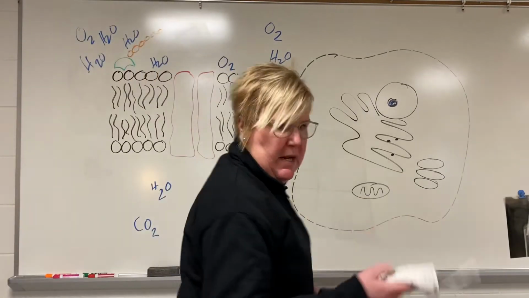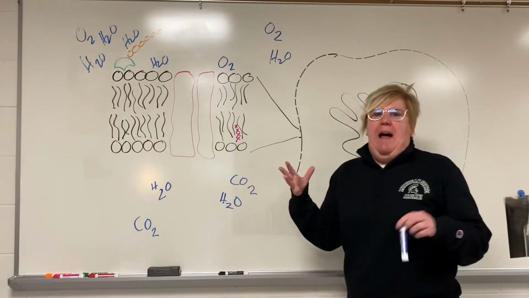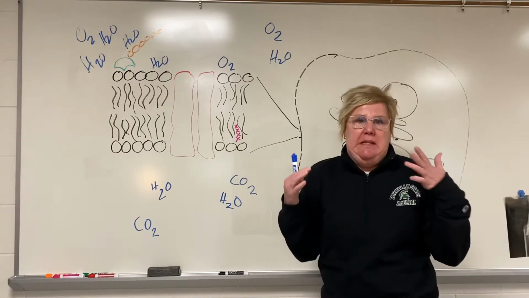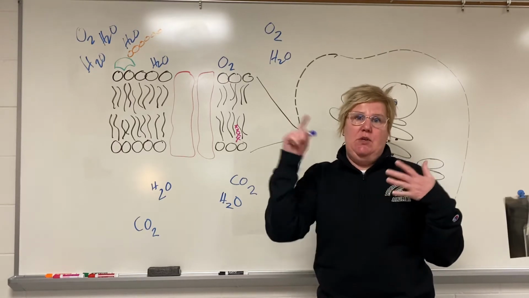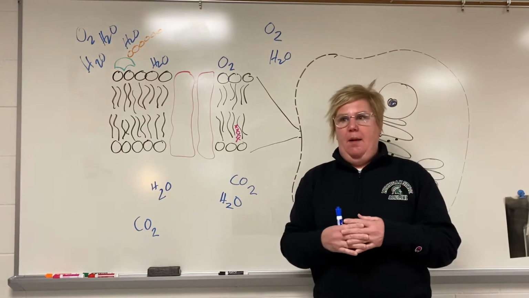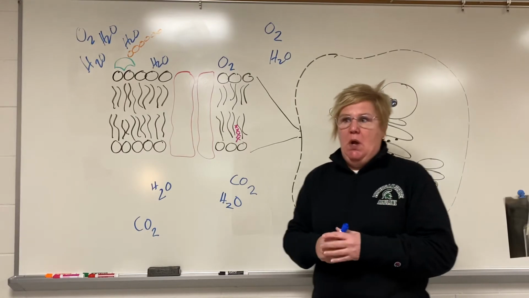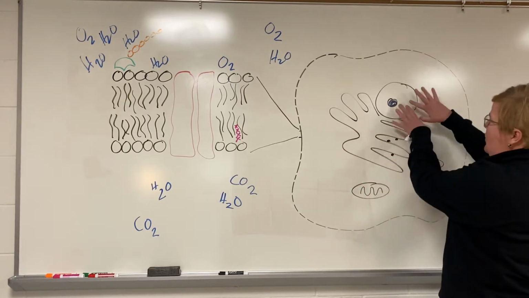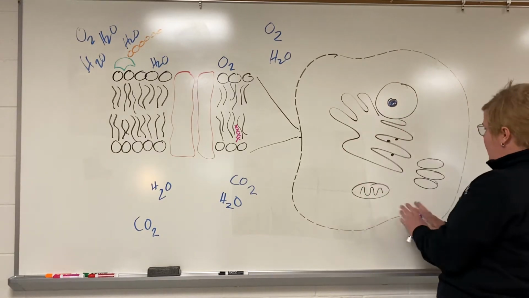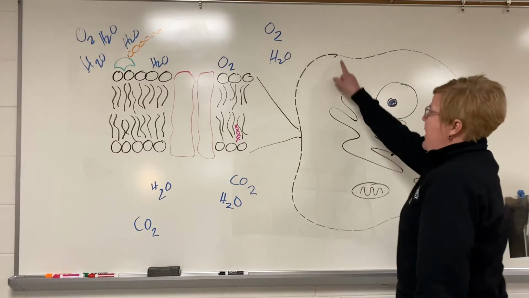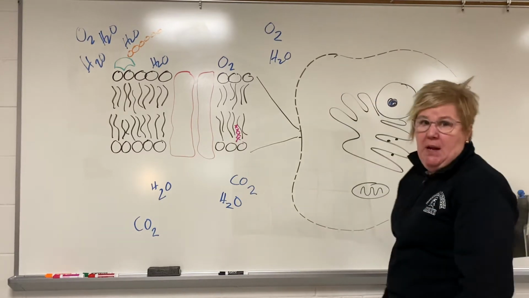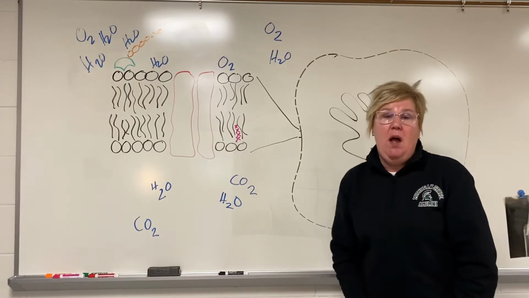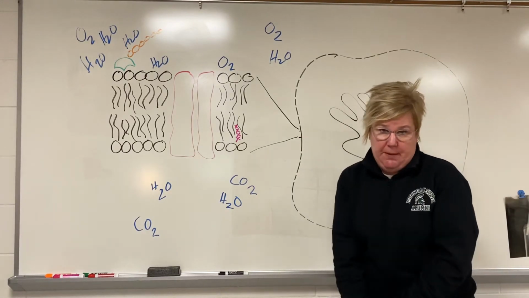All right, everybody. There have been a lot of questions about diffusion and osmosis, and I feel like sitting behind the computer screen and using my cursor to point at stuff is not always helpful. So remember, we just finished studying the cell, right? We've got a nucleus, an ER, mitochondria, the Golgi, and all cells on Earth have this cell membrane that's porous. It controls what goes in and out, and it also helps neighboring cells attach to each other.